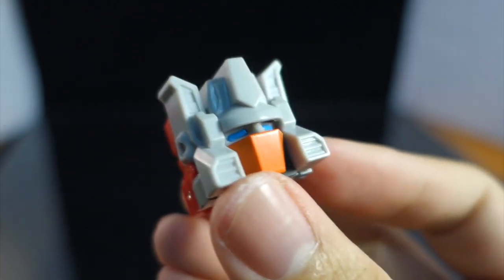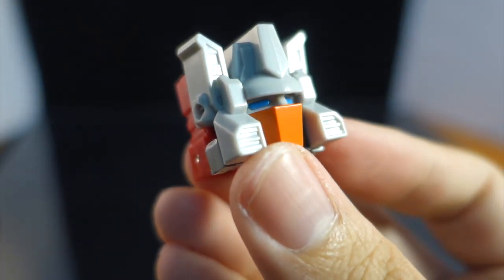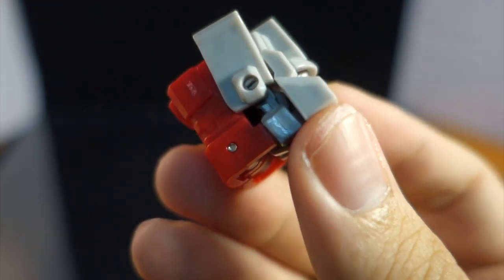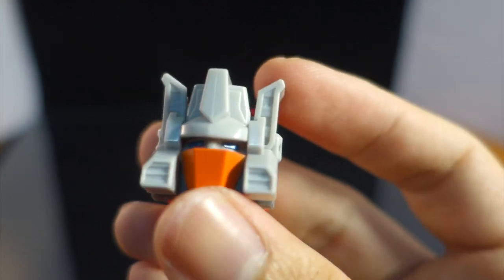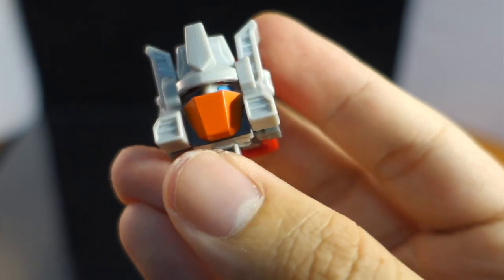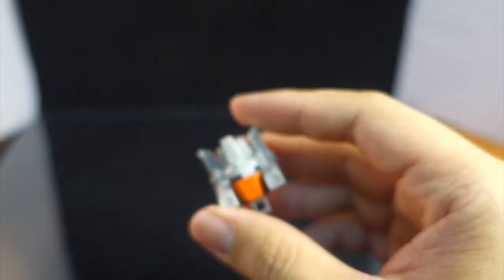Blue eyes, molded and painted blue. You can see when the light shines in, no issues there. Really sharp, really spot on. Nothing to complain about, no poor paint. The orange is very well done. No smudges, nothing whatsoever. Perfect.